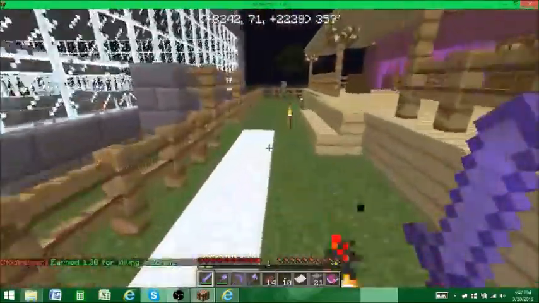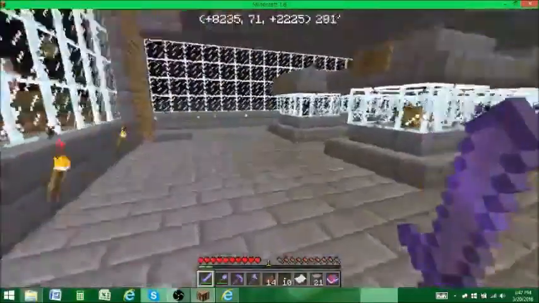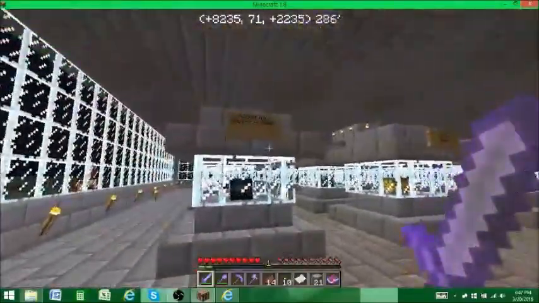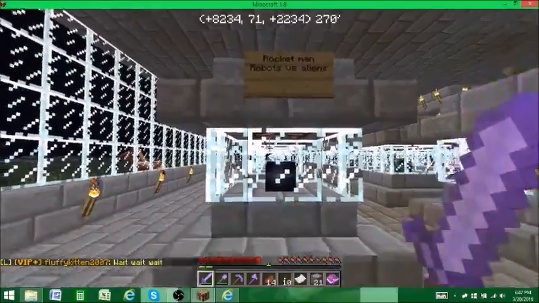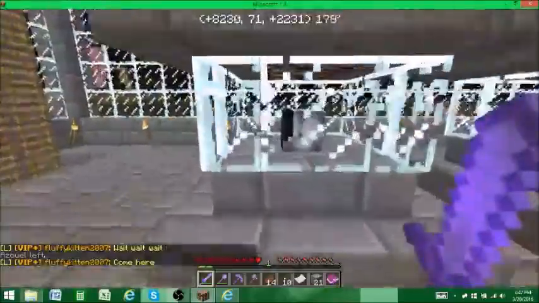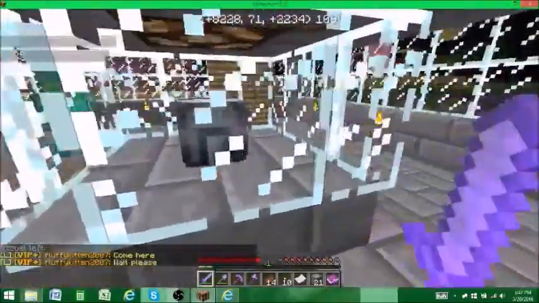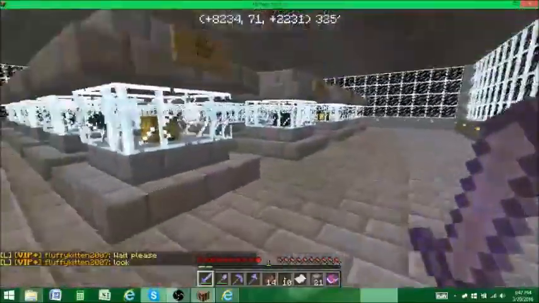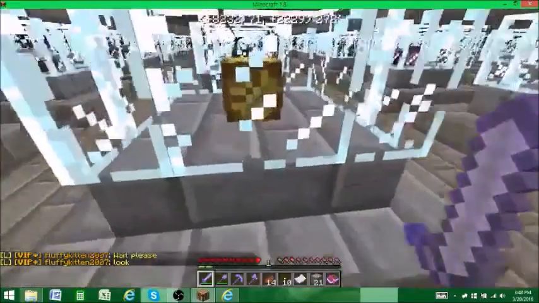Oh, I was showing you about the, this is perfect. I can show you the heads that, see, this is her little museum of heads that she has been collecting. This is the Rocket Man head from the Robots vs. Aliens month that we did. That's a cool head. That was an alien head. And then see, here we've got a Snitch head from Wizard month.